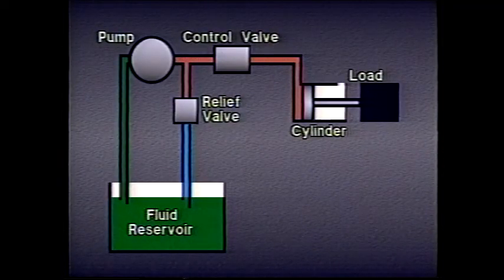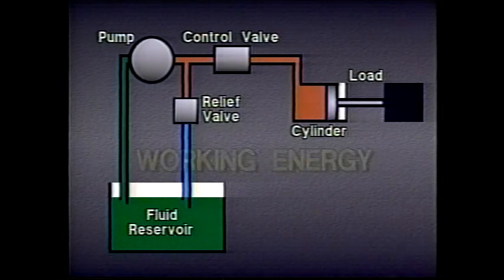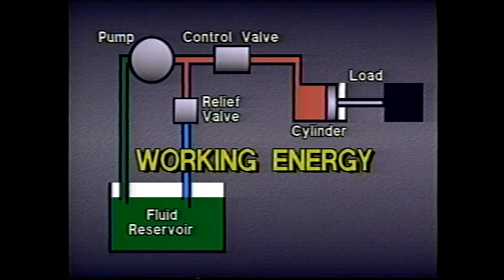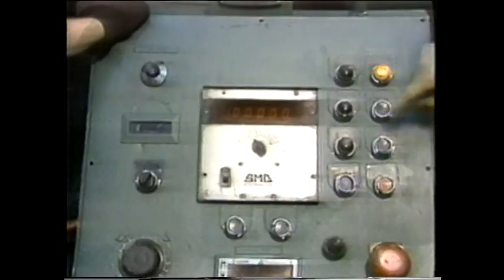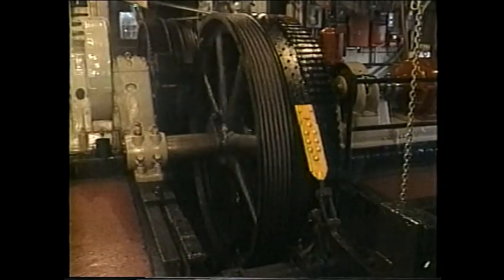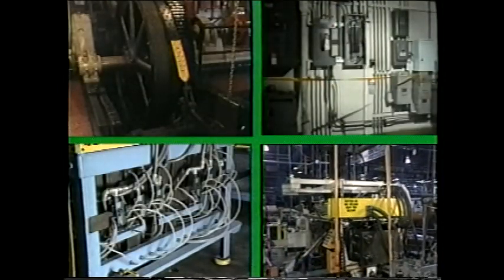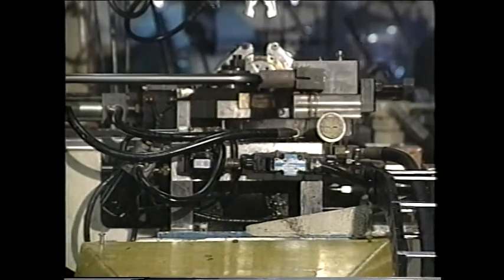Pressure is the result of a force meeting a resistance. In a hydraulic system, when the kinetic energy of the fluid moving in a line meets the resistance of the cylinder and its load, pressure is created. The combination of kinetic energy and pressure gives us what is called working energy, and it is this working energy that we need to apply at the point of work. Often, a machine's source of energy is not at the point where we want work done, so we must transmit it. We can transmit energy mechanically through devices such as levers, gears, pulleys or belts; electrically through wires; pneumatically by channeling compressed air through pipes or tubing; or we can transmit it hydraulically. In a hydraulic system, energy in the form of a pressurized liquid is transmitted through piping or tubing to the point of work.